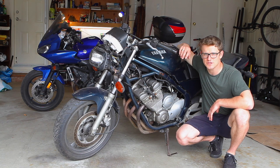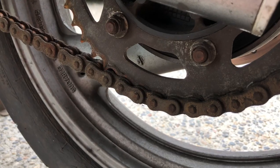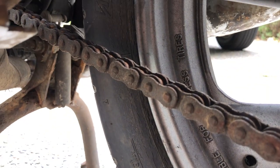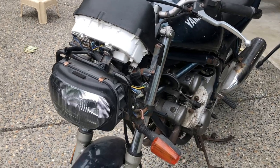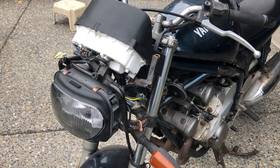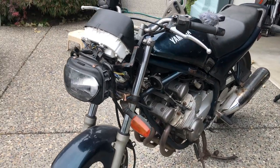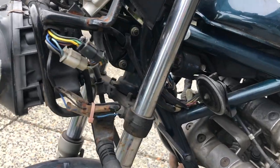Let me show you a bit more about the details of what's going on with this bike. It's not in the best of shape. The chain and sprocket looks like it sat at the bottom of the ocean for those 10 years, so that'll need replacing immediately. The front of the bike looks kind of ugly without the fairing, so I'm either going to do a naked conversion or try and find the fairing. I think this thing looks pretty sweet with the original fairing. It's got all this wiring exposed.